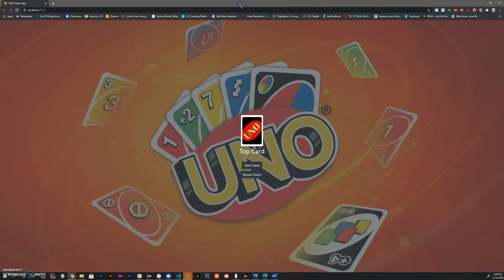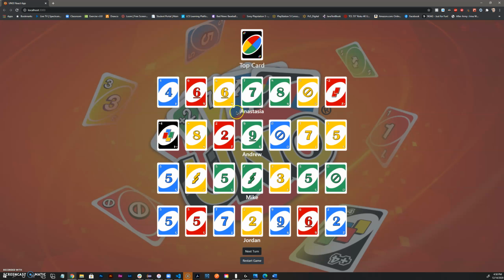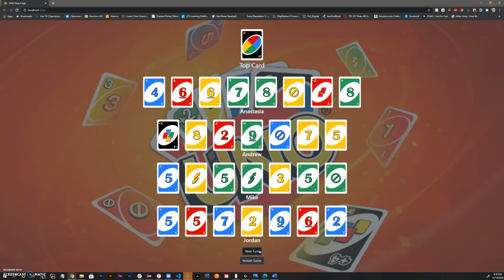I'll just make this full screen then. So go ahead and get started. My server's running in the background already. We'll click start, and we can see the initial top card with no narration. We don't know what color this is though, but that'd be fine. We'll get that hammered out next week. We can see all the hands are ready to go. So we'll see what color was potentially called there with the next one.